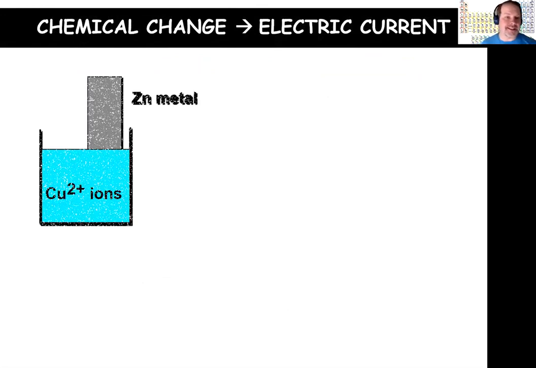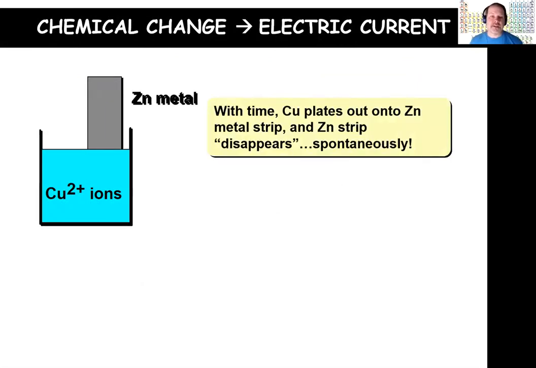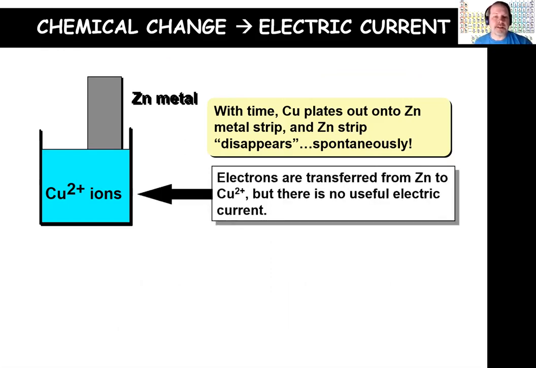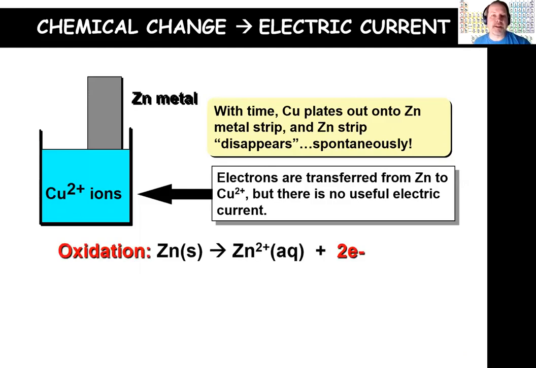One, it's spontaneous, and it takes place between the metal and the ions here that are in solutions. So we say that the copper metal actually plates out. Plating out means turns into a solid, and often is done on a surface of the other metal that's in there. Zinc metal actually gets turned into zinc ions, which are colorless in this particular experiment. So there are some useful chemical changes that take place because the electrons are transferring.